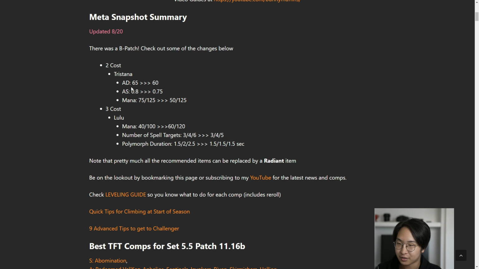We have a Tristana nerf in her attack damage, attack speed, and mana. And then we have a Lulu change where her mana pool is being increased by 20. This means that she is going to get her first cast off at the same time, but her second cast will be a little later.